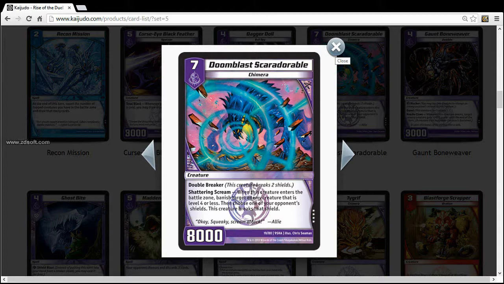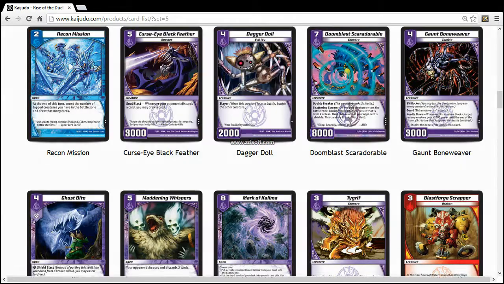I like the effect name, Shattering Scream. I don't like how the flavor text is always really derpy. "Okay, Squeaky! Scream attack!" Like, obviously, it's a scream attack. Come on, guys, pick better dialogue. No, I'm kidding.